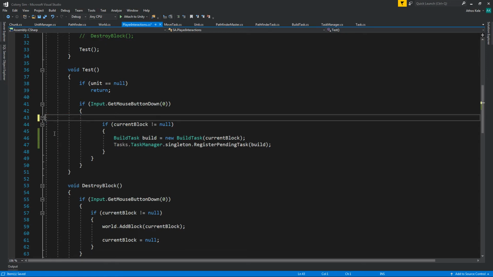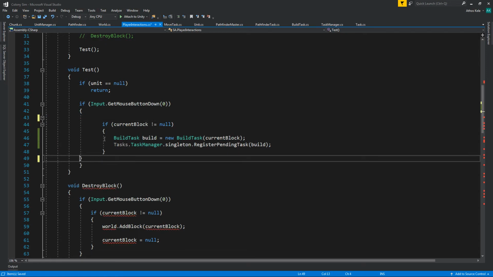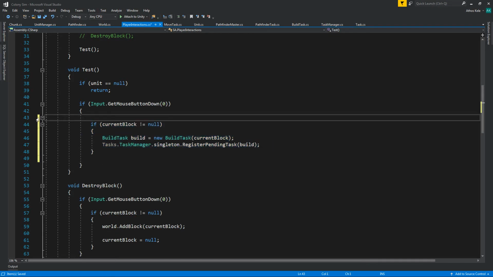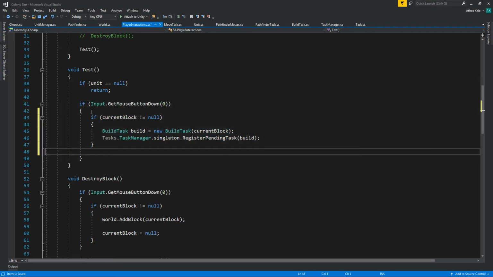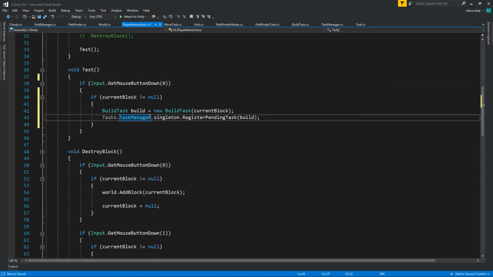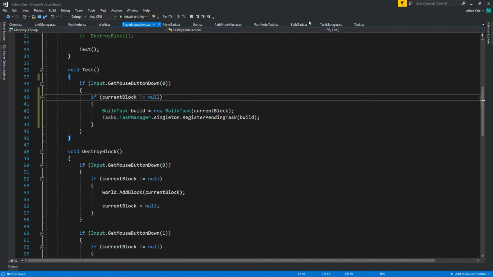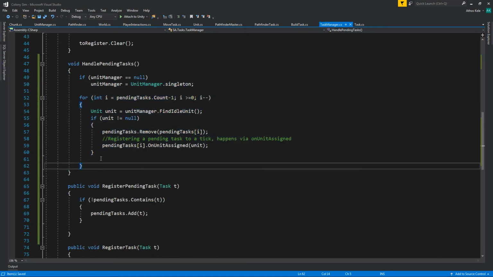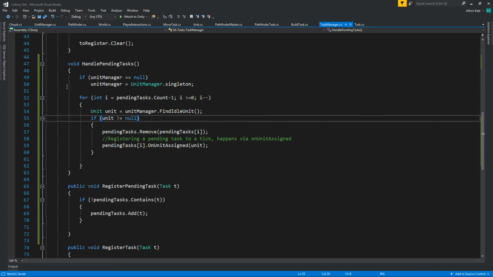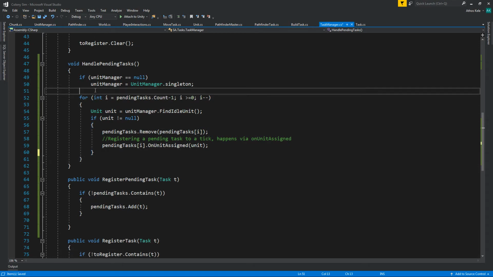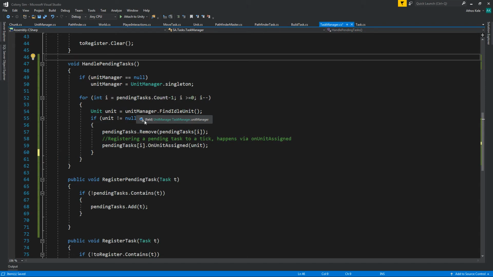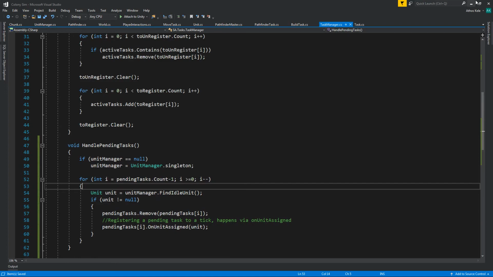We don't need this anymore. Can delete that as well. Delete that as well. Close that. And we don't need this either. Now, in case the task manager, this is going to run on every frame pretty much. We don't need this to be running on every frame. There is actually no need for that. We can create a timer or a rate. For example, you can do this every half a second, depending how responsive you want your tasks to be.